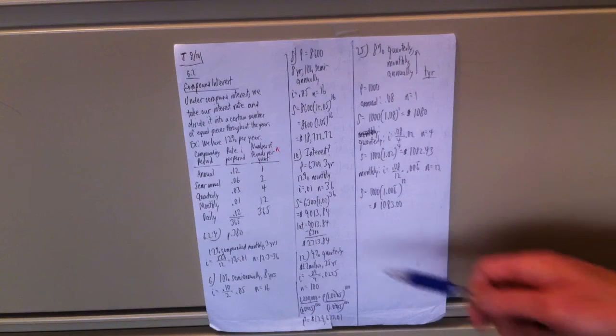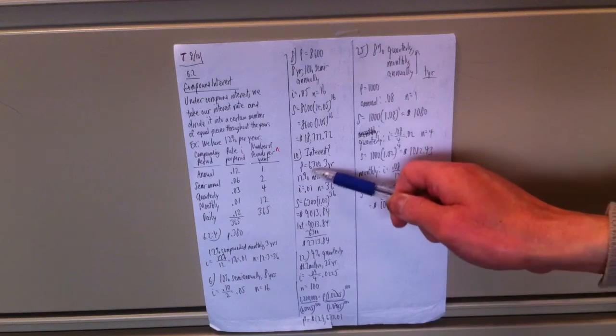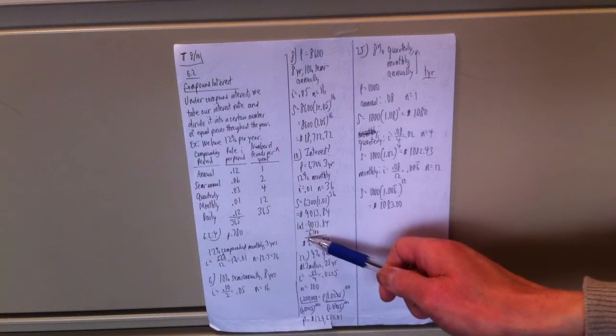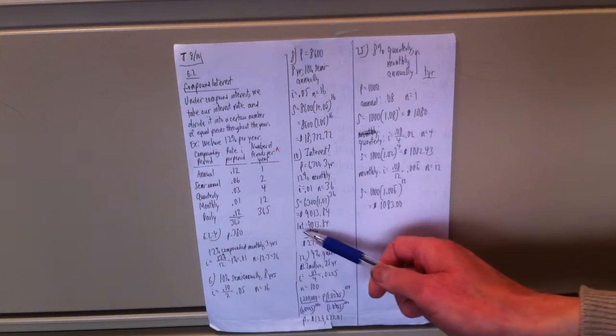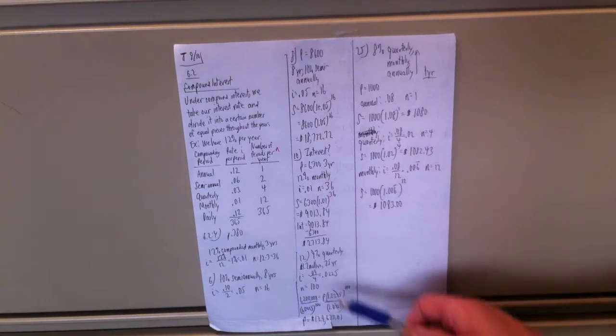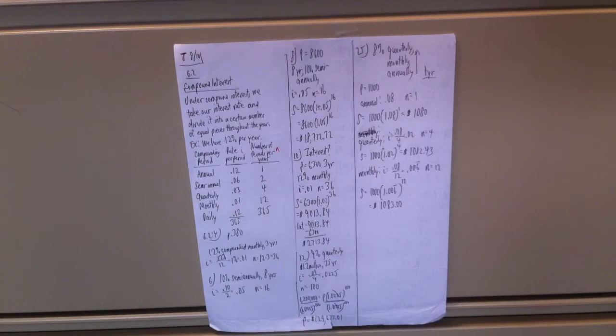Now the question asks for the interest. So the interest is the difference between the new amount, 9,013.84, and the amount that I started off with. So I started with 6,300, it grew to 9,000 plus, so the difference is considered interest, and that's what you would have to report, for instance, for tax purposes to the Franchise Tax Board or the IRS. So I just subtract 6,300 from 9,013.84, so the interest that I made on this account was 2,713.84.